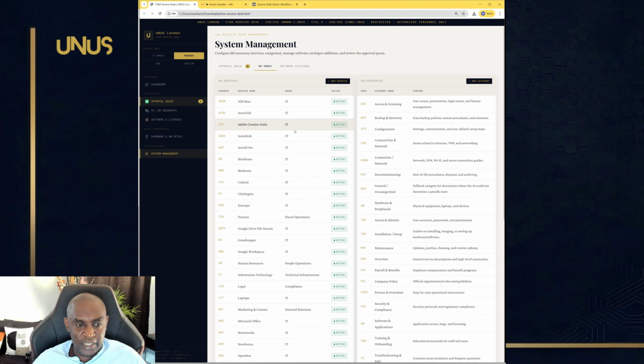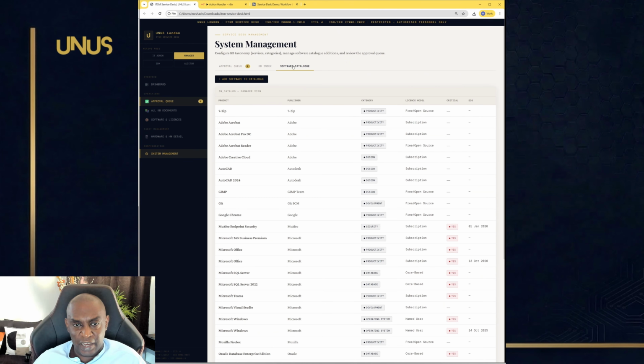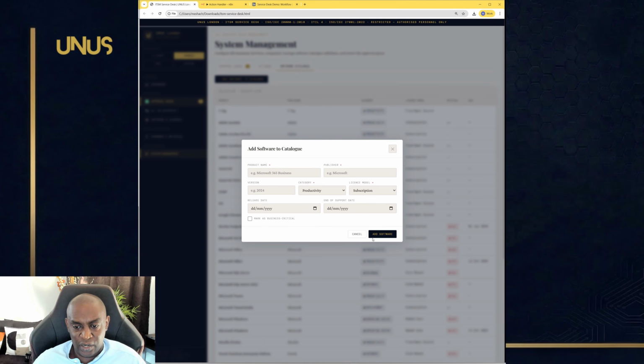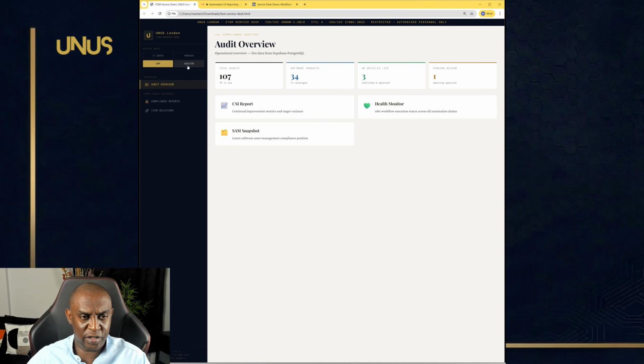Then we've got the system management. Now, again, adding a service and adding a category is just updating the database. There is no workflow behind it. In this section, they are able to see the same list of documentation needing to be approved or submitted, which is the same view as in the all documents section. And then they have this software catalog, which again, has no real automation. This action here, when submitted, updates the database itself. And that's the manager.